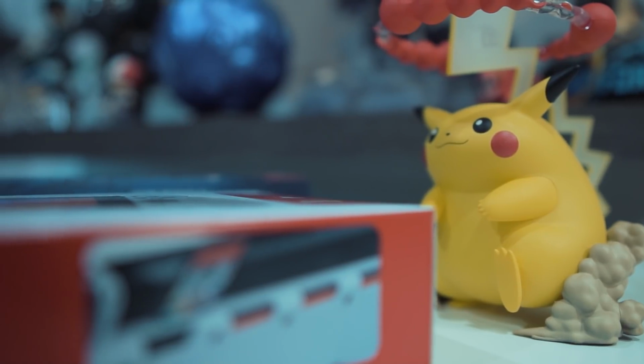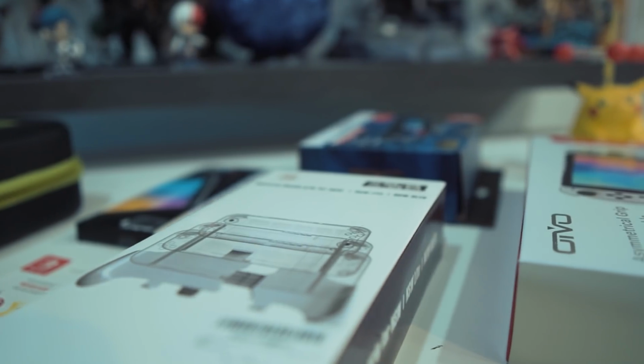Once I do get the Skull & Co grip, if you guys want to see a more in-depth look at that, I'll be more than happy to do a video on it, but it won't be arriving for about a month. So let me know in the comments down below. Let me know if you want to see that in action once it arrives, because that one does look to be one of the best grips out there.